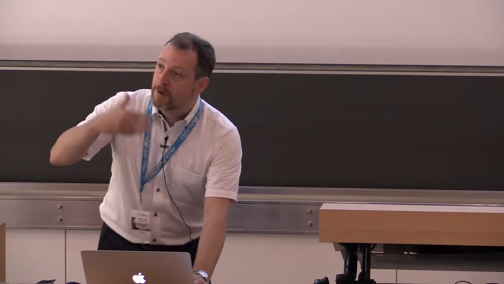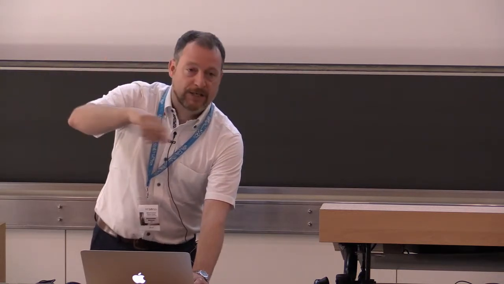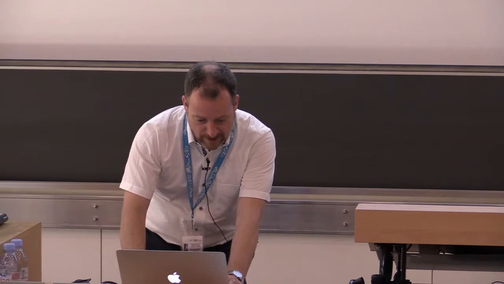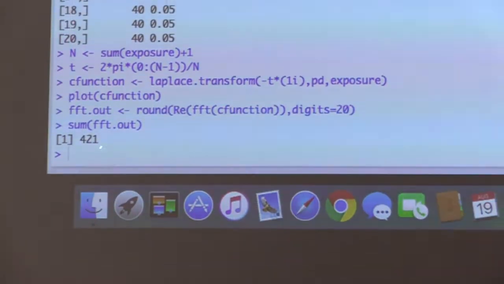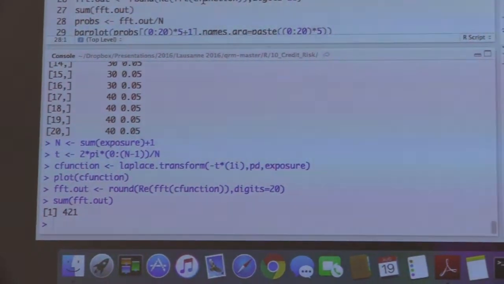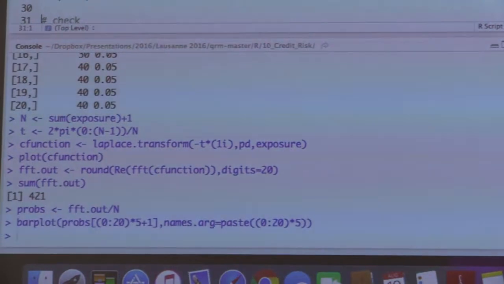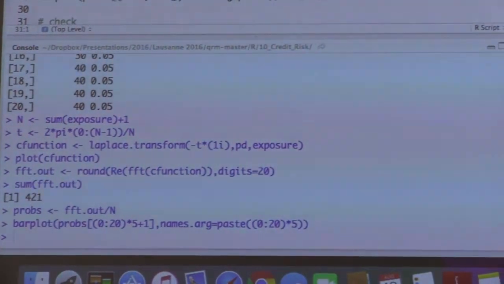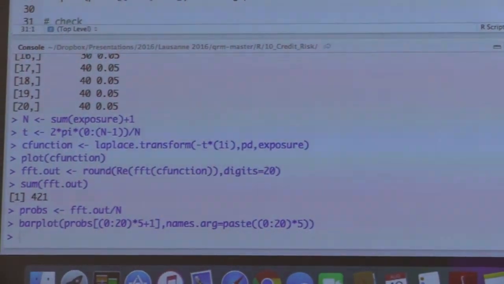What I've effectively computed is the density, or the probability mass function. It will add up to n, so I will have to standardize by dividing by n. And then I get the probability distribution. So this is the actual probability distribution.